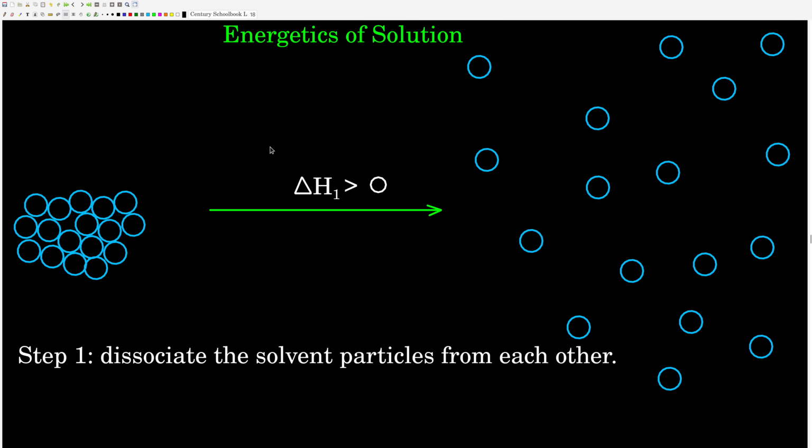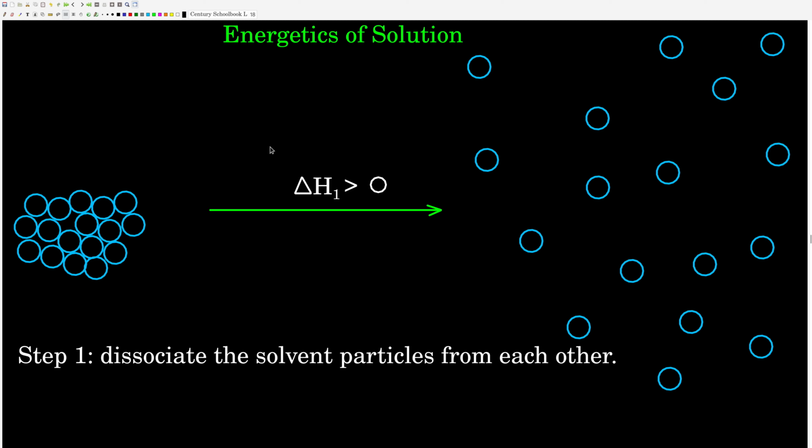Now what we're going to talk about, guys, are the energetics of making a solution. We're going to make use of the wonderful property of enthalpy, that it's a state function. Remember, a state function is a function whose value only depends upon the state that it's currently in and not how it got there. Which means that because we're talking about changes in enthalpy, that's what the delta means, the change in enthalpy for a process only depends upon where you start and where you end up, and not the process that you take to get there.